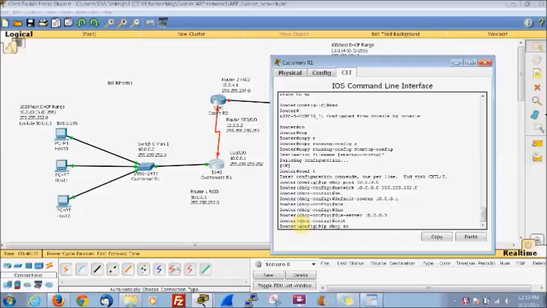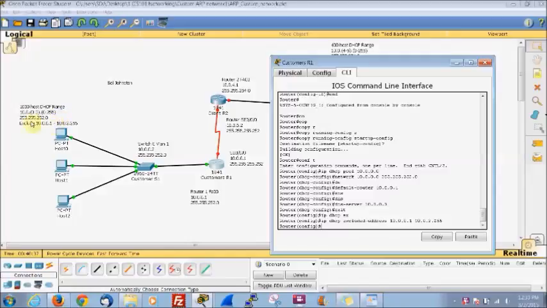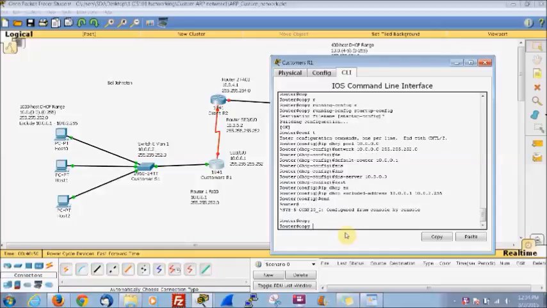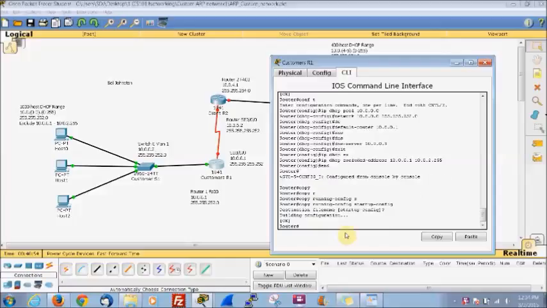DHCP excluded address is going to be 10.0.0.1, and then the second part of the range is 10.0.2.255, and that's what we have right here under exclude. So we're done with router 1 once we end it and we save it. So you got to make sure you always are saving. You can also use the write command, but that one doesn't take me very long to do, so I just end up doing that most of the time.